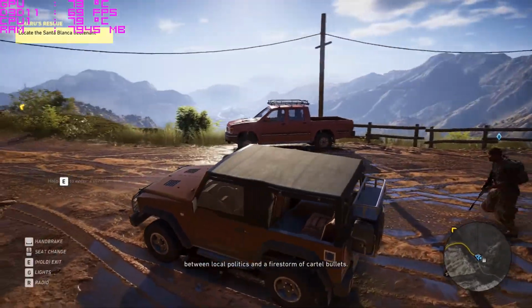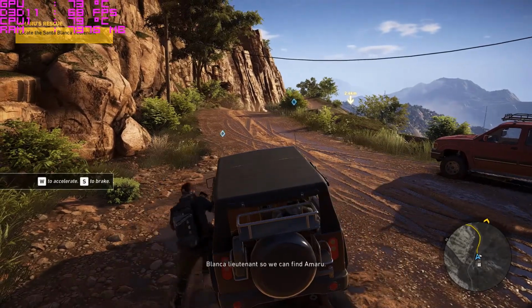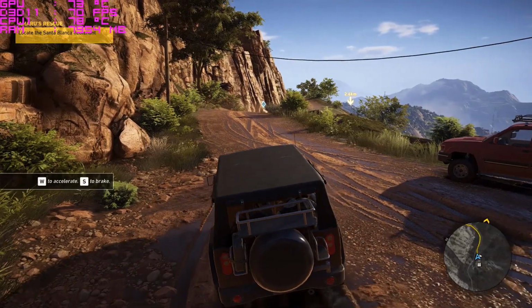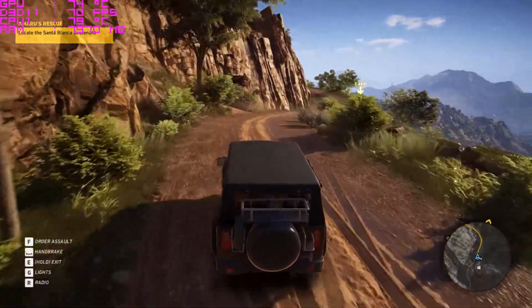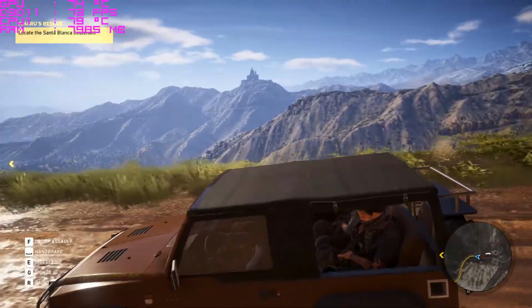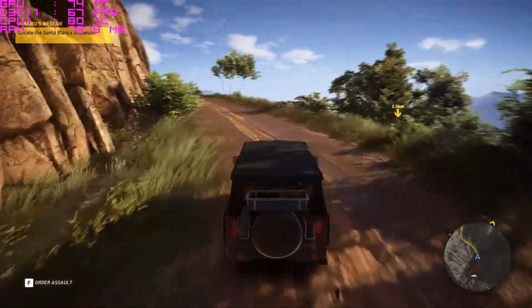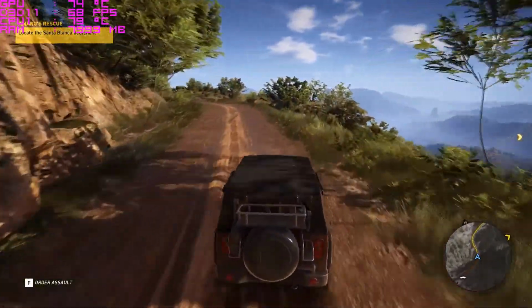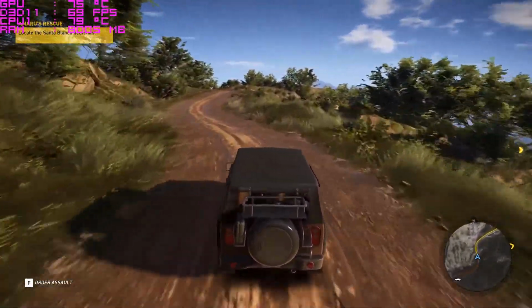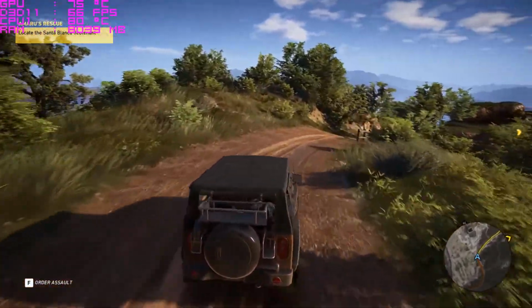Now, when we played with the GTX 1060 that was in the Helios 300, we had to set everything to the high preset to maintain 60 frames per second. And now that we have the GTX 1070 that we're utilizing, we can put this in very high preset and still maintain over 60 frames a second average. That Ultra preset is still a little bit too much even for the GTX 1070 laptop version.